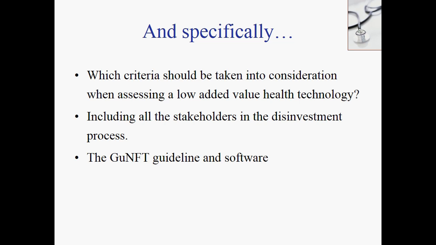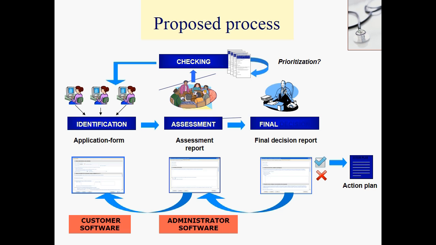we tried to define which criteria should be taken into consideration when we are assessing this kind of technologies, including all the stakeholders in this process, and we identified the GUNF, we call that the GUNF guideline and a software. The software and the process is like I will expose now.